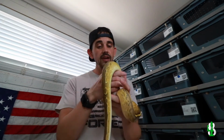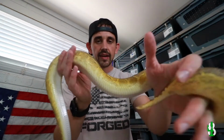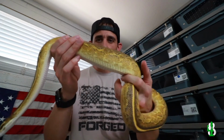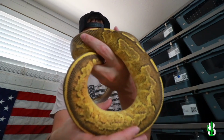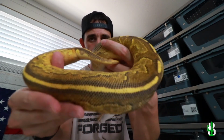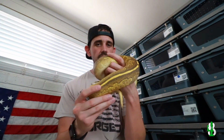Additionally, I have the Leopard Yellow Belly Pinstripe Pied. That would be another really cool male to put to her. I don't know, the list goes on because this is just such an amazing snake. I don't know how to make this better, I guess is my problem. What would you put to this snake to improve her? How do you improve this animal? I need to be more creative about this because this is a really impressive animal and there's a lot going on with her right now, and I don't know how to make this combo even better.